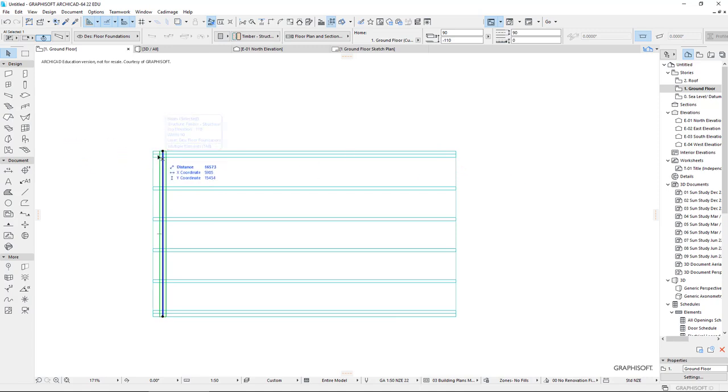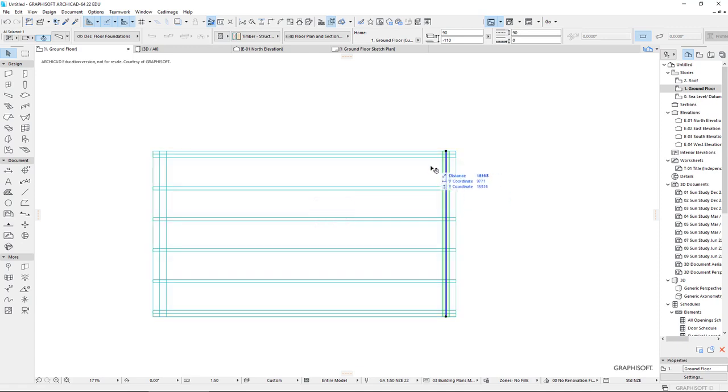We don't have to put our bearer directly under that wall. We're allowed to have it up to 200 millimeters. And 100 just makes it look a little bit nicer. So let's go back to our beam, click on it. We're going to mirror this. Find the middle point of one of these. There it is there. Don't forget the control key and click.